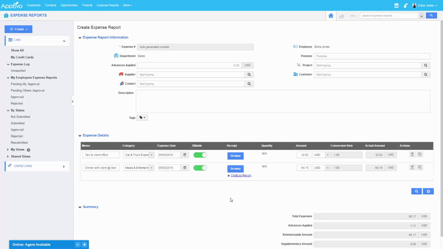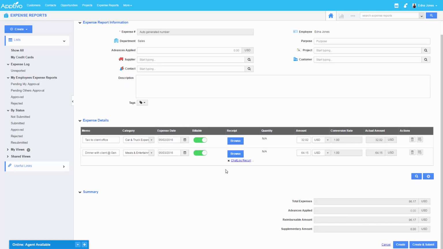So let's just go ahead, let's finish off the creation of this expense report, and then we'll talk a little bit more about searching and the workflow related items after that. So I've got my expense, I'm putting it in here, and we've seen all the individual lines. I think those are pretty clear.